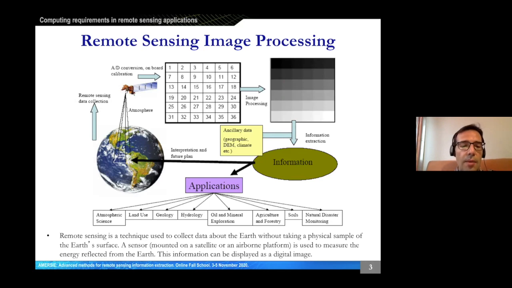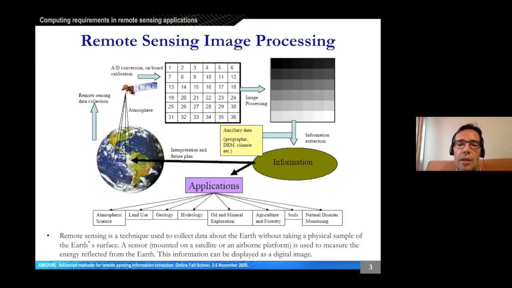The idea is to have a kind of camera or sensor to measure, for example, in optical data, the energy reflected from the Earth. Normally, and in this course, we are going to assume that most of the time this information can be arranged in the form of a matrix of digital values that can be displayed as a digital image.